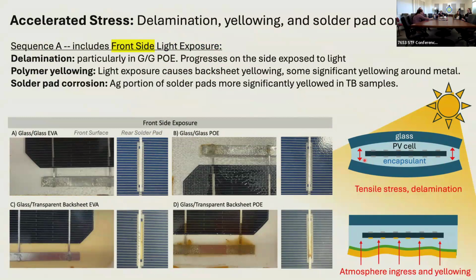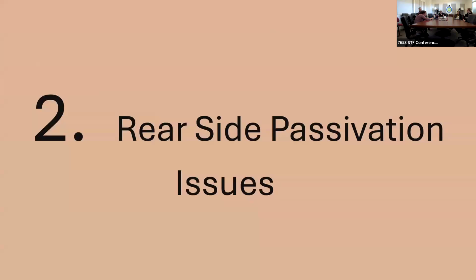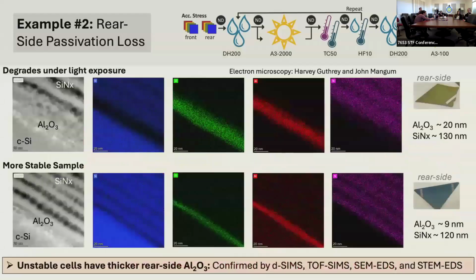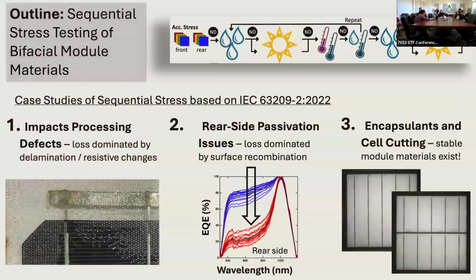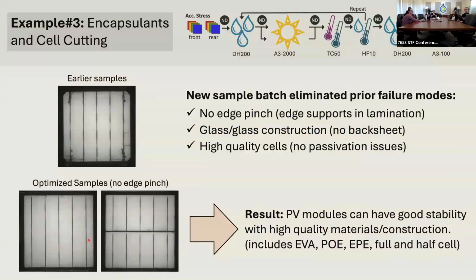And the ones that are more optimized, I wonder if I can just scroll here and click one. I just wanted to go to that slide that shows the differences between the ones that were optimized. Yeah, so these ones that were optimized and don't have this edge pinch problem, those did have tape around the perimeter and supports that were the same thickness as the mini modules during the lamination. So even though they use the bladder laminator, you're trying to get around those problems with extra methods.